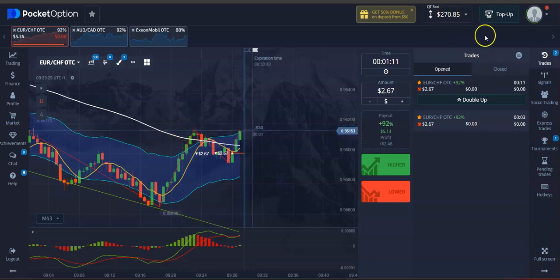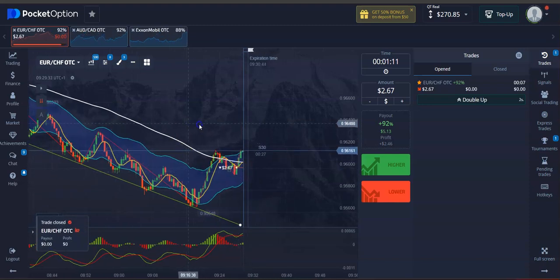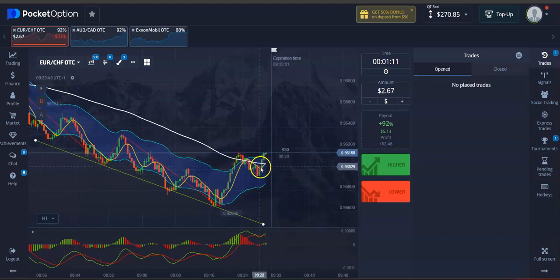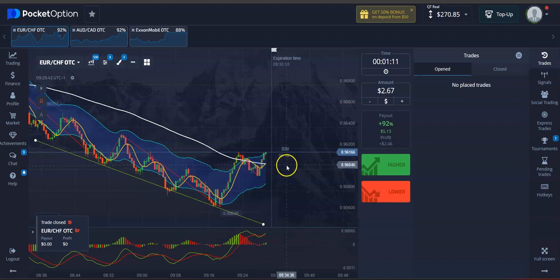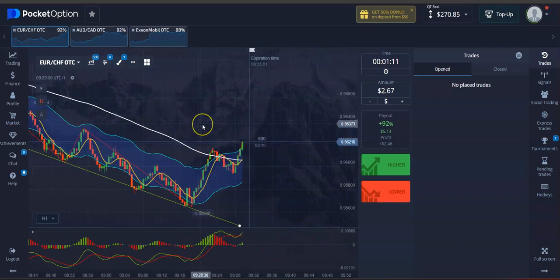Yeah, it sucks. We're down to 270, so let's see how it goes. Feels like the trend is about to reverse, but everything was indicating a downtrend, so I decided to take a downtrend over there. But it seems like it's not going to go that way, and the trends might be reversing. So I'm going to keep an eye on this one.